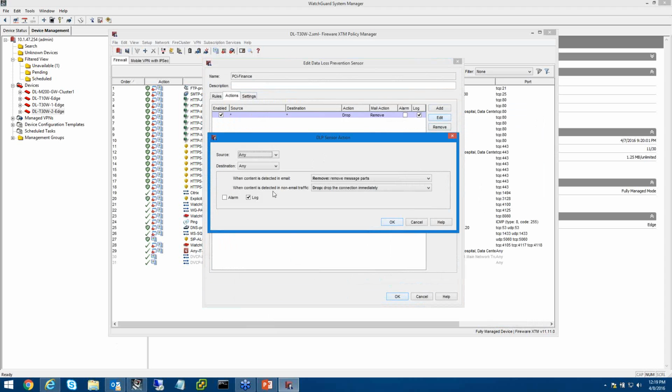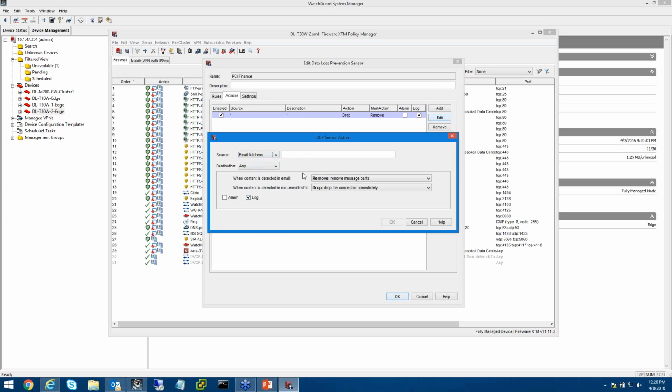On the other action, on the non-mail action, it drops it. And we can set our sources. So for this particular policy, we've defined where traffic is coming from and where it's going to. Traffic could be coming from anyone that's authenticated to the finance group, and it will be going to the external connection.